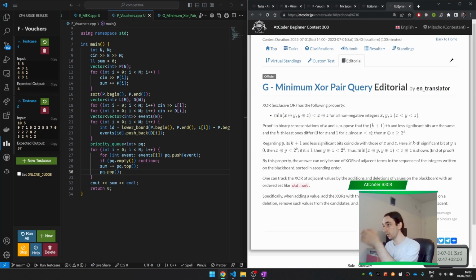But the tutorial says that the minimum of x XOR y and y XOR z is always smaller than x XOR z.